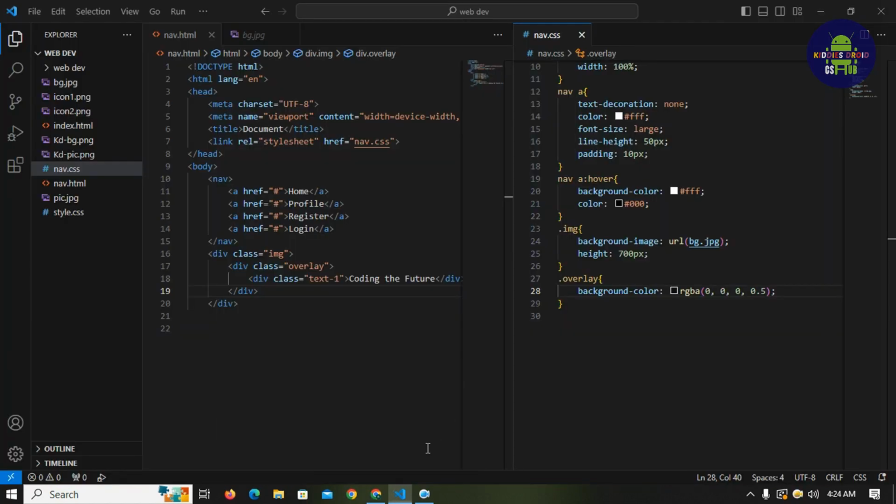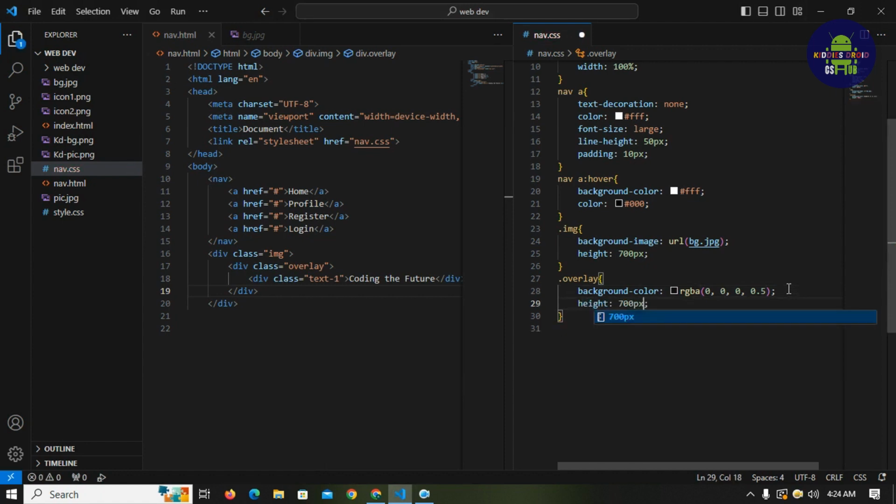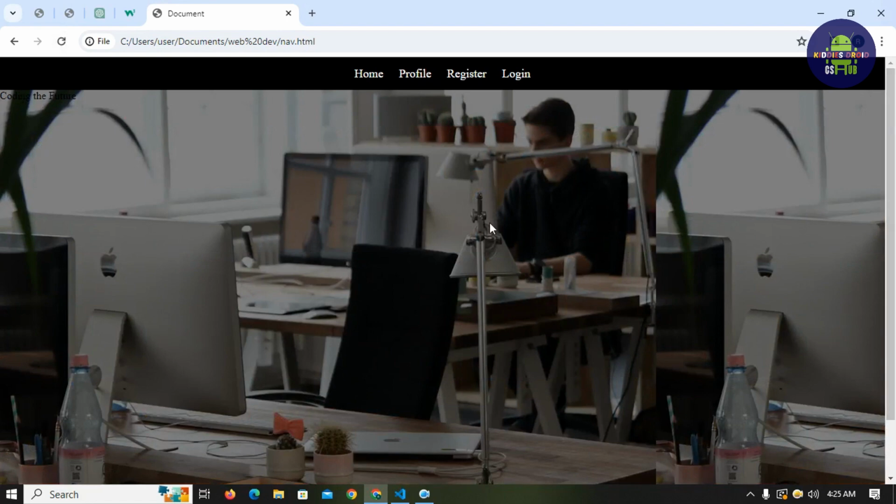So by doing that, we are meant to use the same height since it is a cover for our image. So we are meant to use the same height with the image. So we can see that we have a black overlay. Now the picture is not so bright as it was.